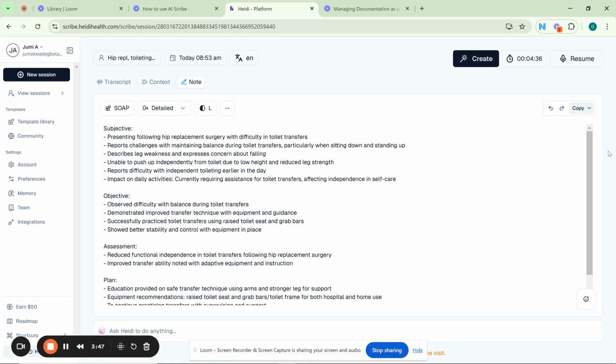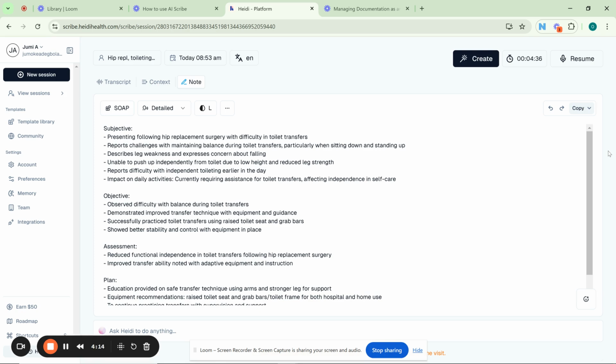So the subjective, presenting following a hip replacement. In each country and each work setting, you will have your requirements for note documentation. I live in the UK, so we need to say the reason for the assessment. We need to mention consent in our documentation.